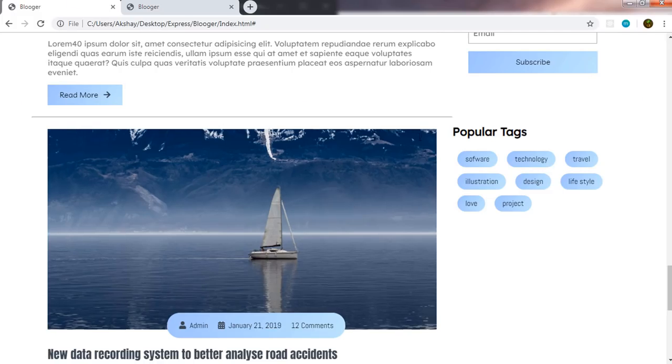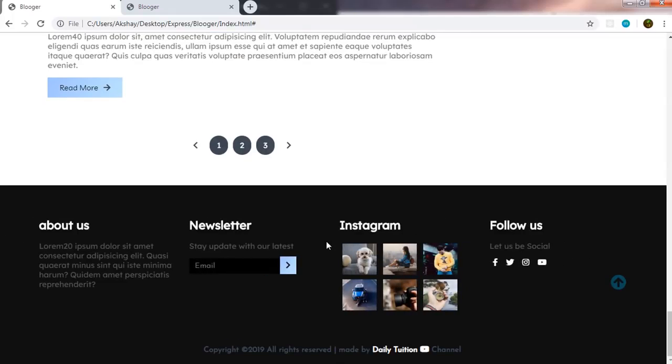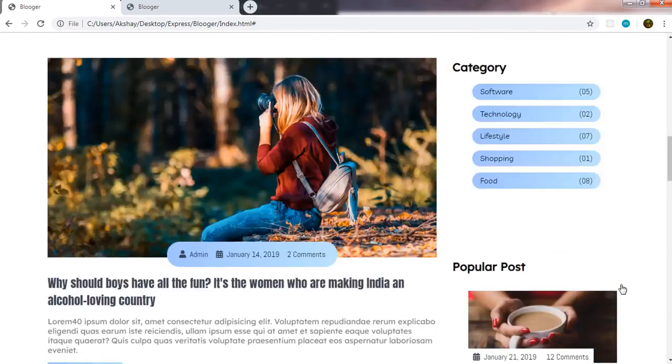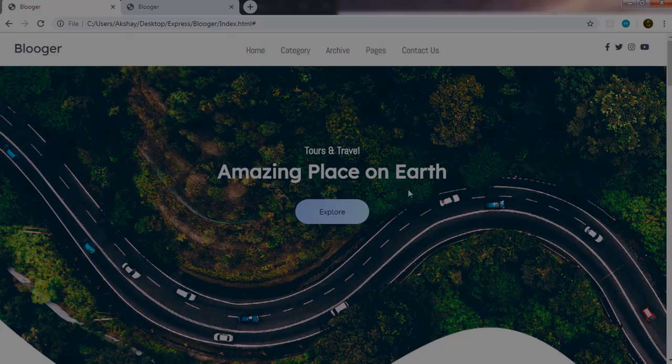Now the next thing, I'm gonna add here a simple footer. So in the next lecture, we will understand how to create this beautiful footer, as well as we're gonna understand how to create this button to scroll up to your website. So when you click on this button, this will scroll up to the top. Now in the next lecture, we will see how to do it.